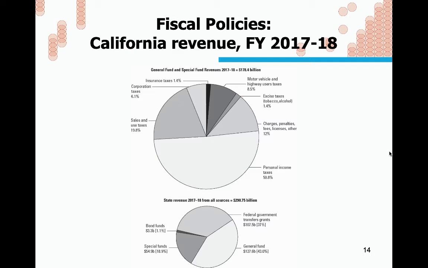Here is Van Vechten. We got two Katznelson chapters for this section, one Lowy and one Van Vechten. This is page 117, but it gives you an idea of state revenue in 2017 and 18. Most of the revenue for the state of California came from income taxes. If I'm not mistaken, property taxes in California are comparatively pretty low. But let's see, corporation tax is not as high as one might think it might be or should be. Insurance tax, motor vehicle taxes, right? We pay property tax on our cars, things like that. But again, most of the money that is redistributed out of Sacramento reaches Sacramento in the form of personal income tax, right?